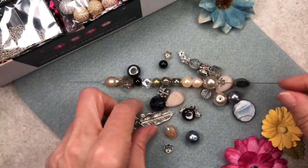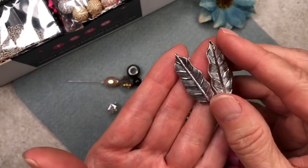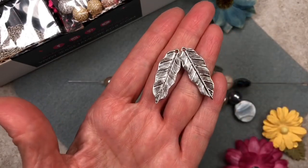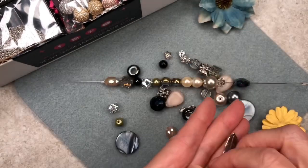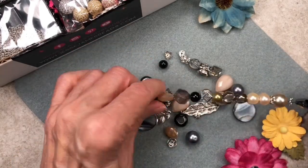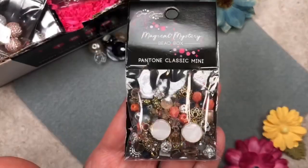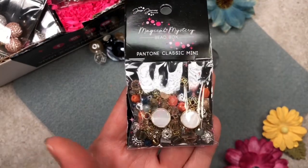And then, of course, we have these two feather charms. I think they're feathers. I guess they could be leaves. It all depends on how you work them into your design. Okay, let me push this off to the side and we'll open up another one. And here's a mini mix in Pantone Classic colors. Let me open it up.